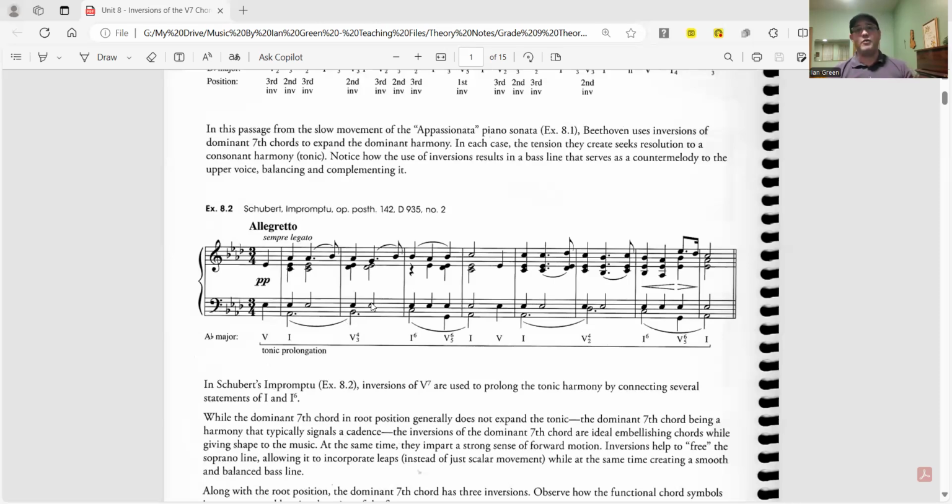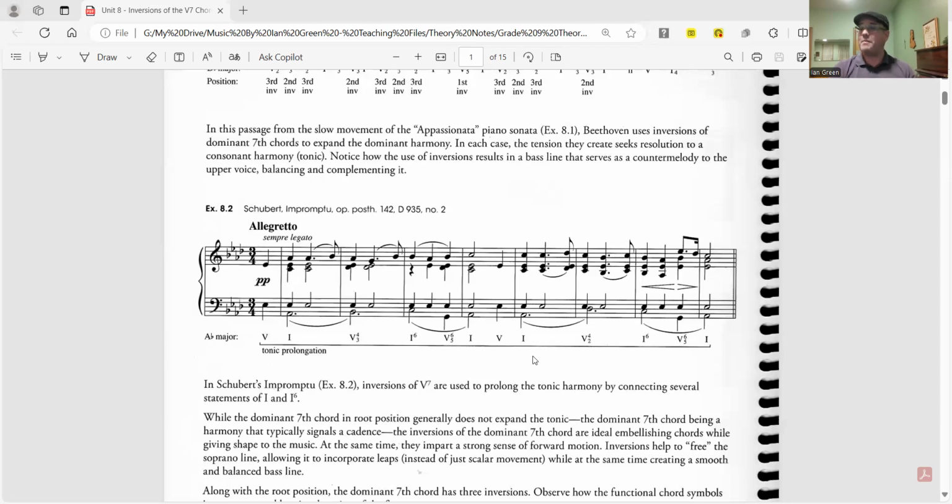Now, when we see the dominant seventh chord in third inversion, the way that we would spell that would be 5 or V, and then 4/2. 4/2 means the intervals above that note being a second and a fourth above the lowest note of that chord. In this case, the lowest note would be the D flat, which is the seventh. And then we have a second above that, which would be E flat, and then the other notes, B flat and E flat, are included as well as G in some cases.